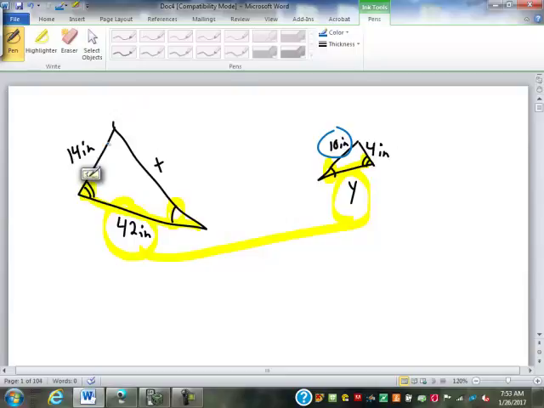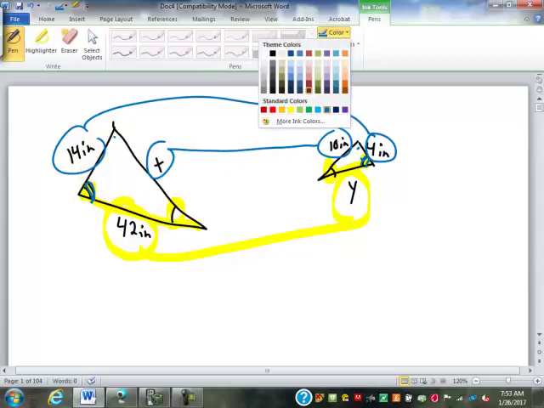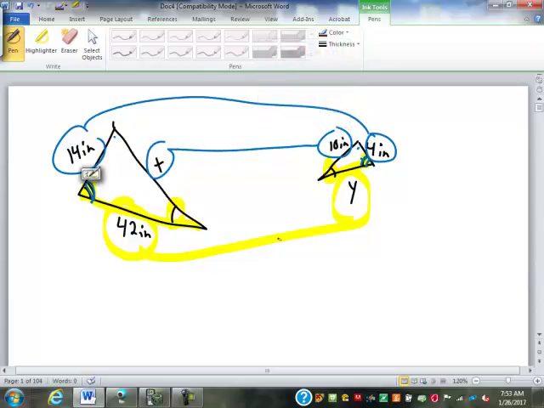The 14 here is between this angle with the two arcs and the one that's not marked. So over here, here's the two arcs and here's the one that's not marked. The 14 goes with the 4. That means X must go with the 10. So which side do we know both lengths? 14 and 4. I can either do 14 over 4 or 4 over 14.